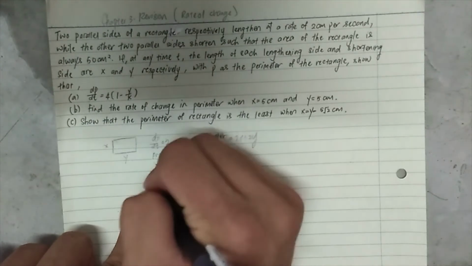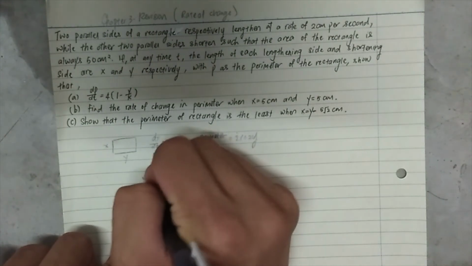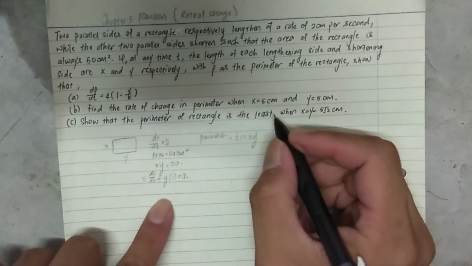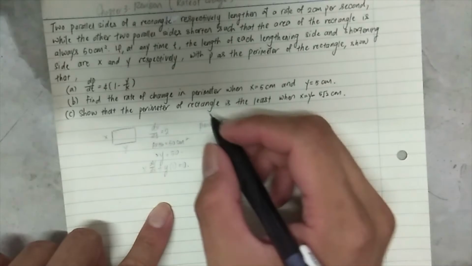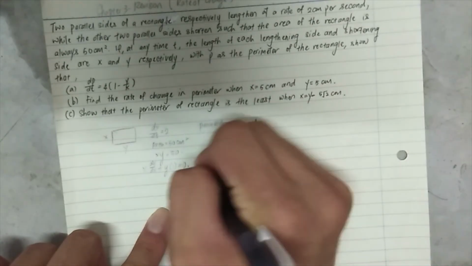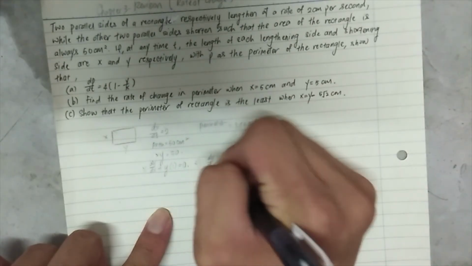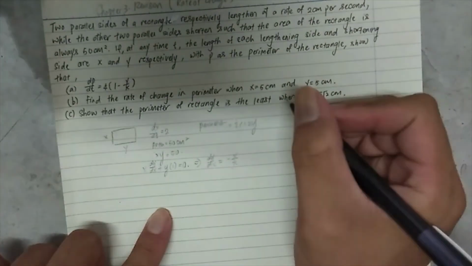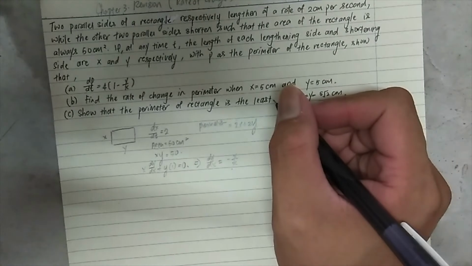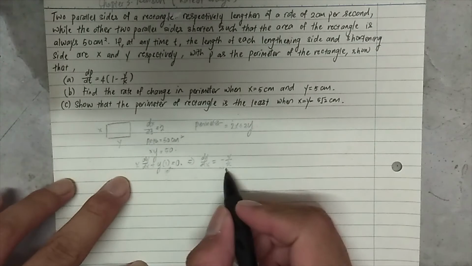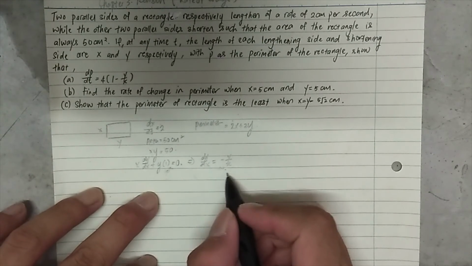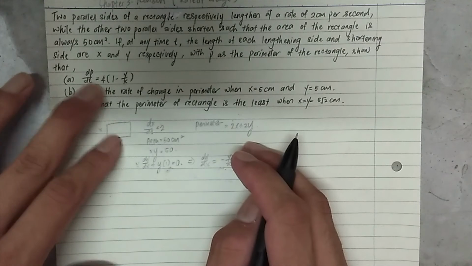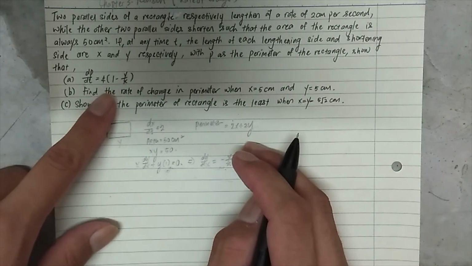So now we differentiate this equation and we get x dy/dx plus y times 1 equals 0, right? It means that dy/dx will equal negative y over x. After we get dy/dx equals negative y over x, now we want to calculate dP/dt equals 4(1 - y/x).